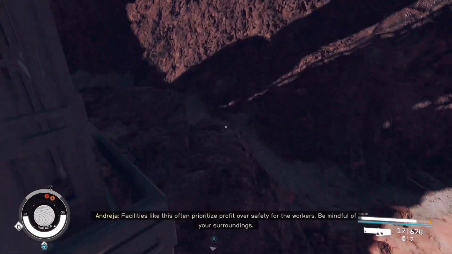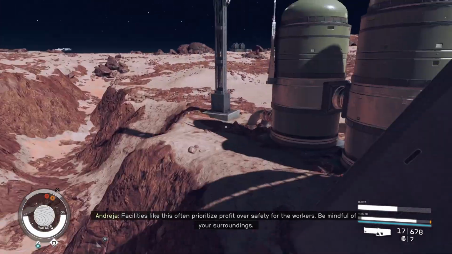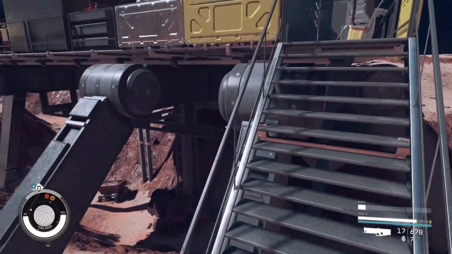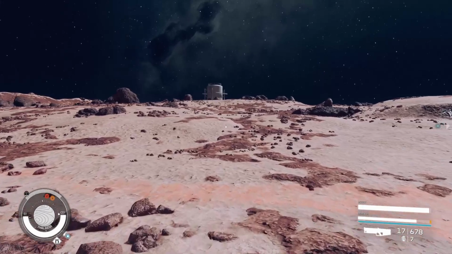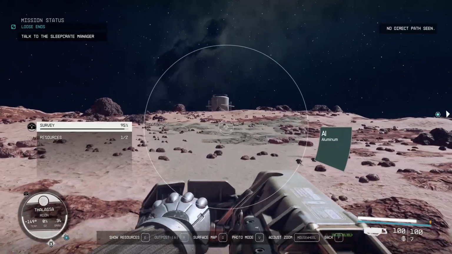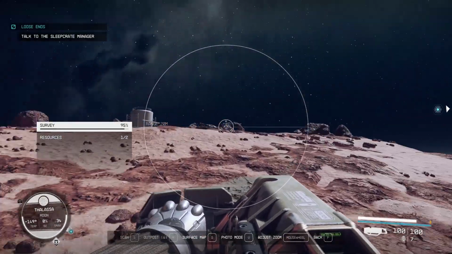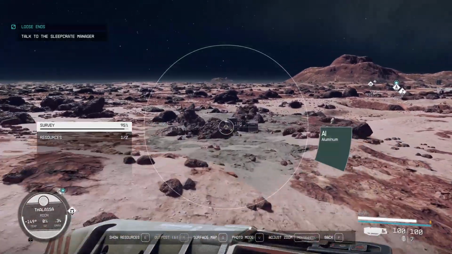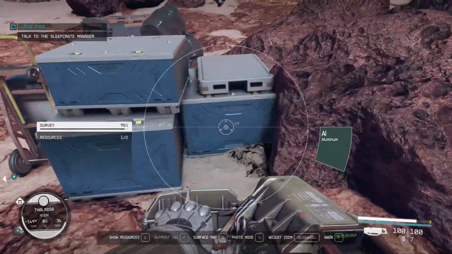Facilities like this often prioritize profit over safety for the workers. Yeah, come on. No. Okay, so let's check this one out as well. Maybe we can find some beryllium. A cave. Aluminium. Oh, there's something over here. Or nothing. Okay, nothing.